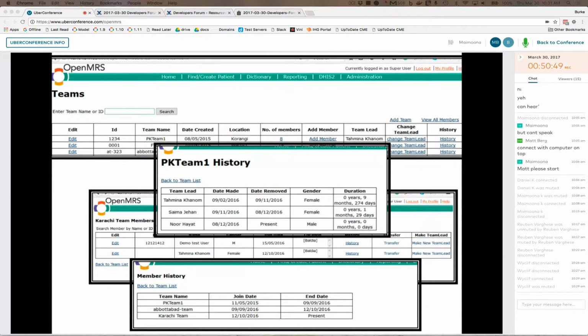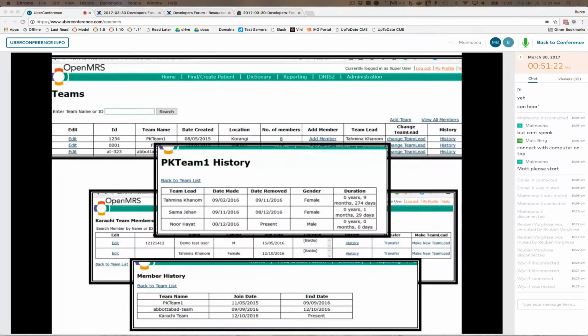Another thing we are trying, and we already have a bit of it in the team management module, is that we want to track the complete history of any events that happened with a team or team members. For example, there was a team which had 5 members and a supervisor. But later on, the supervisor of the team was changed. So now there would be another supervisor maintaining the team. Each data entry done under supervisor one needs to be logged or tracked.